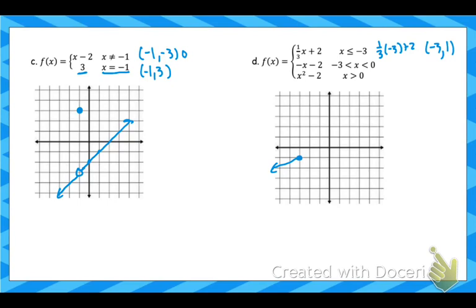All right, let's look at the middle. Between -3 and 0, both will be open circles because neither one is or equal to. So if I plug in -3, so -3 is +3. 3 minus 2 is 1. Plugging in 0, 0 minus 2 is -2. So (-3, 1) is an open circle. Now there's already a closed circle there. That's fine. Leave it a closed circle. (0, -2) is going to be an open circle.